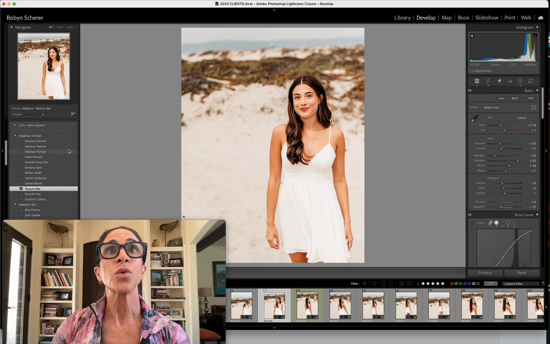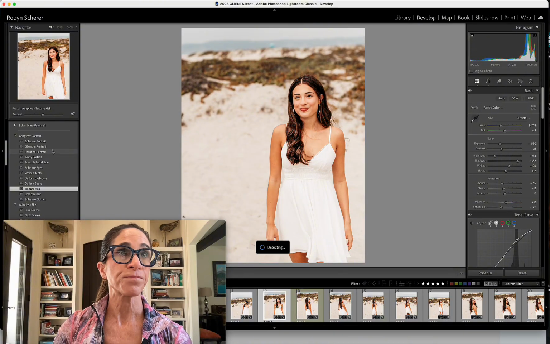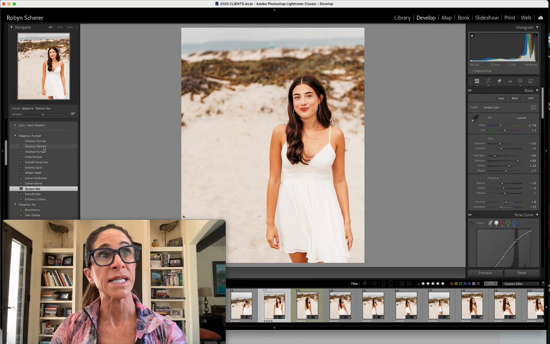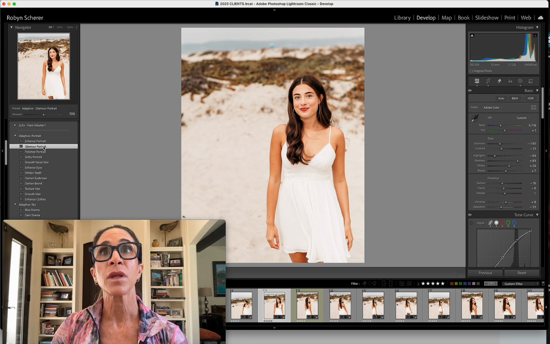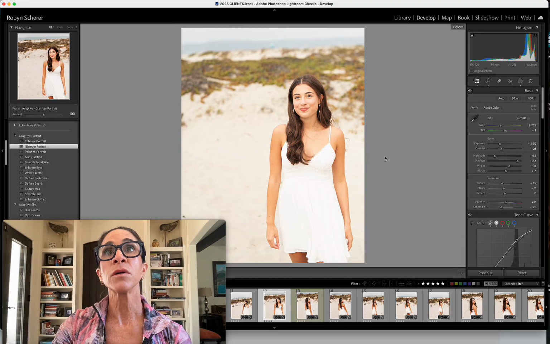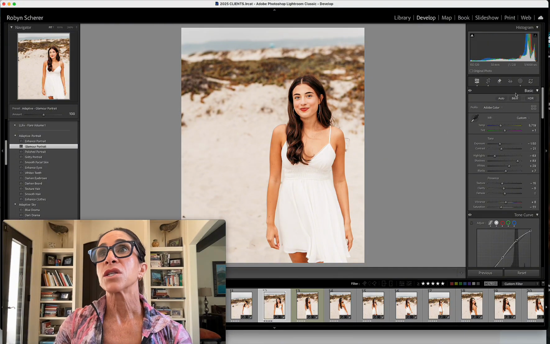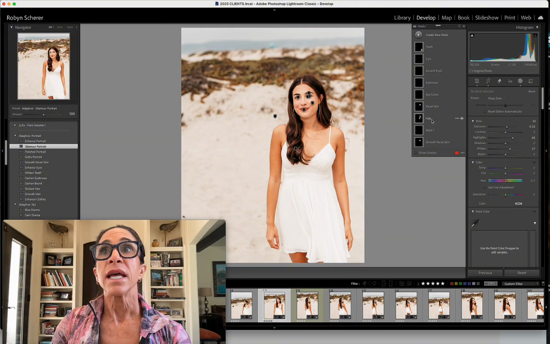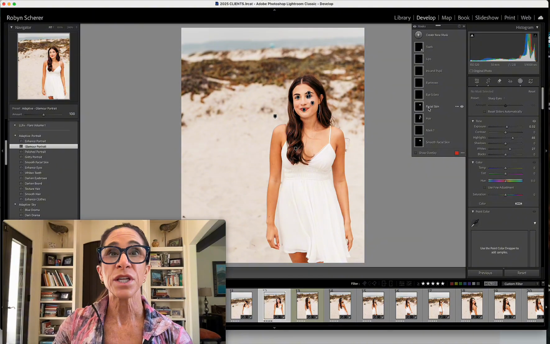Now, if you want to, we can check out the glamour portrait. That's going to hit a lot of spots on the portrait, and I will go into the masking and show you what it did. So if I hit glamour, now that is applied. We'll go before, after. When you go into masking, you'll say, well, what did the glamour do? It did more facial skin.